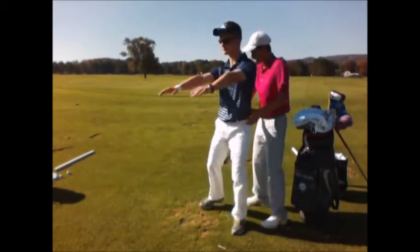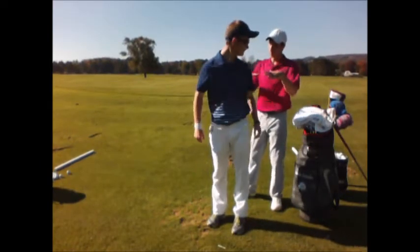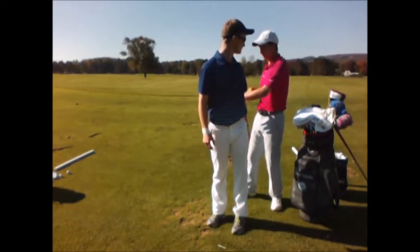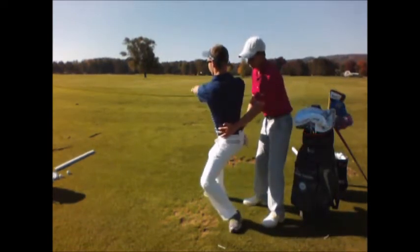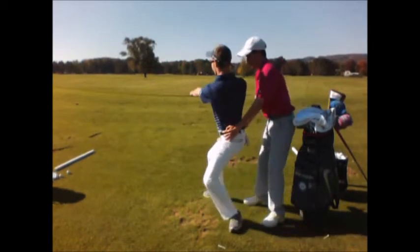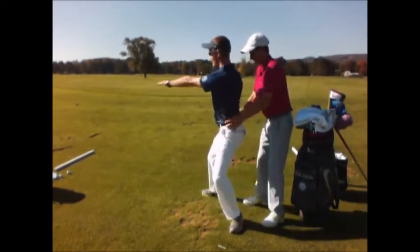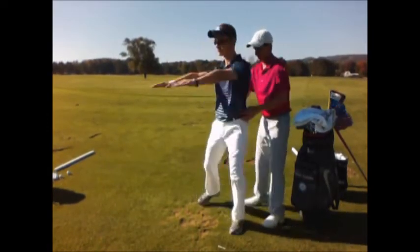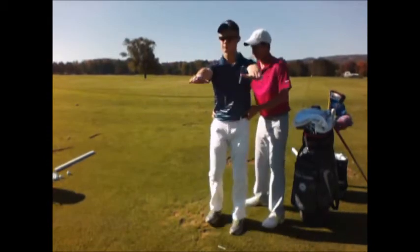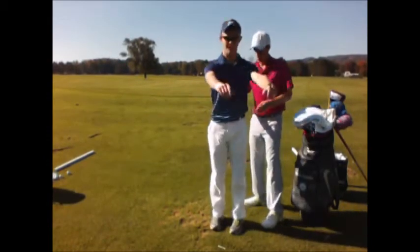All right, now what we're going to do is when we're doing that, we're going to do a little bit more of the squat with it. Okay. So what I'm going to do is I'm going to rotate you, but I'm going to push you down a little bit as we go. Gotcha. All right? And rotate, squat down, good, good. Yeah. Good. Get the arms going a little bit faster, good, good, good. All right, go ahead and relax.